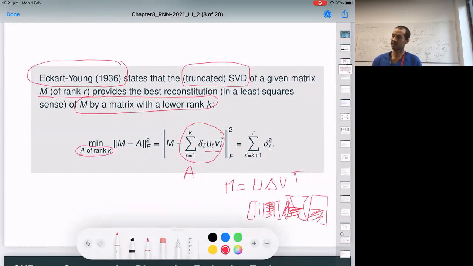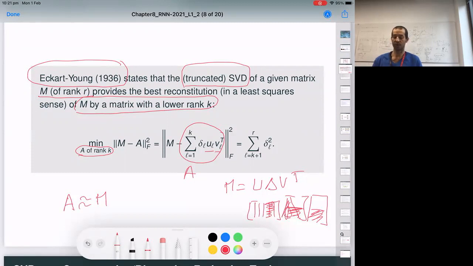If I use this, I end up with a matrix A which is quite close to M. Makes sense? You see the point? Clear? I keep going. No question?